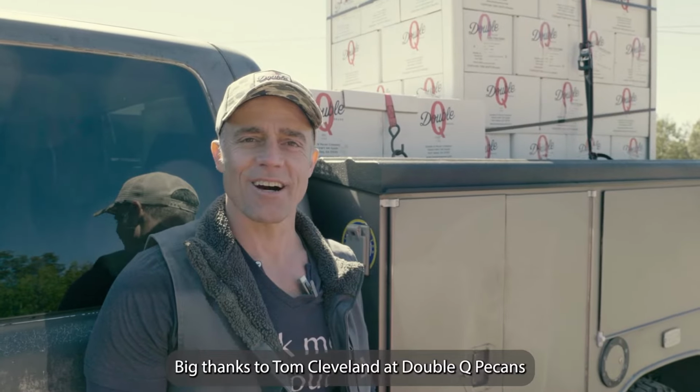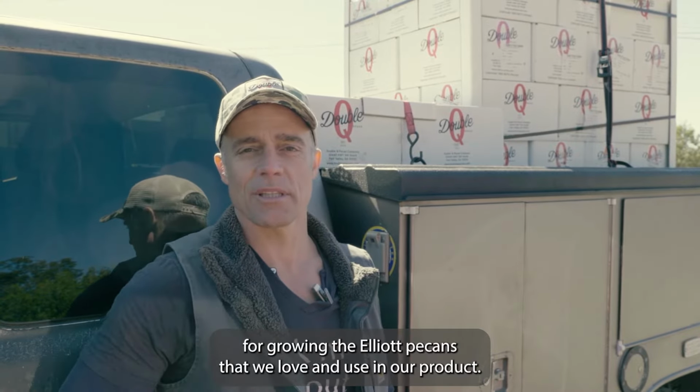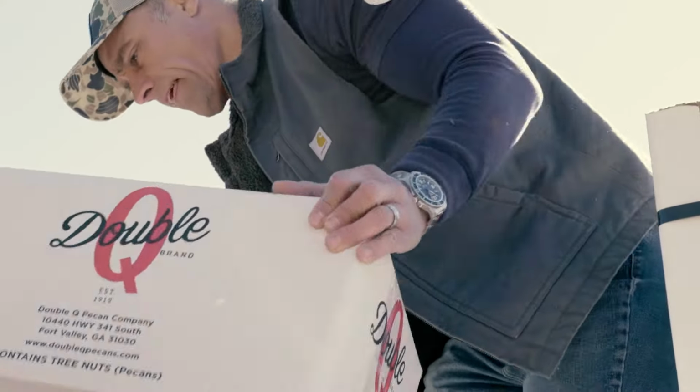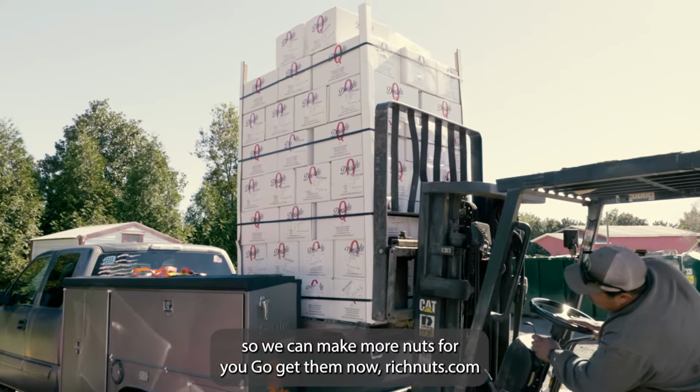Big thanks to Tom Cleveland at Doube Q Pecans for growing the Elliott pecans that we love and use in our product. We are taking home this 1,800 pounds so we can make more nuts for you.